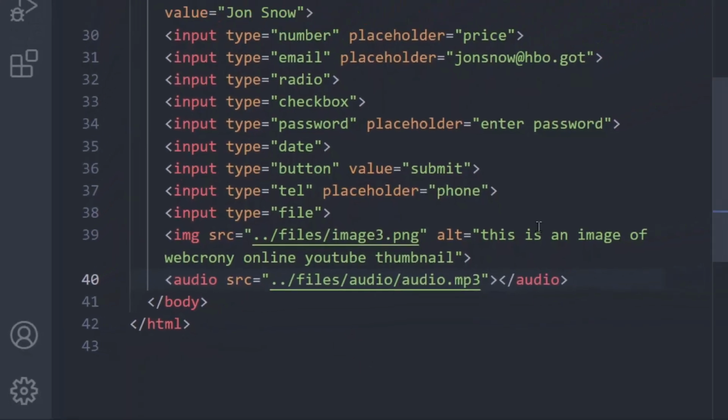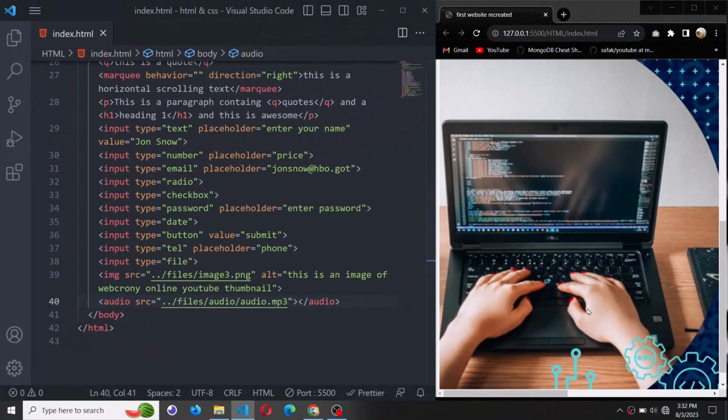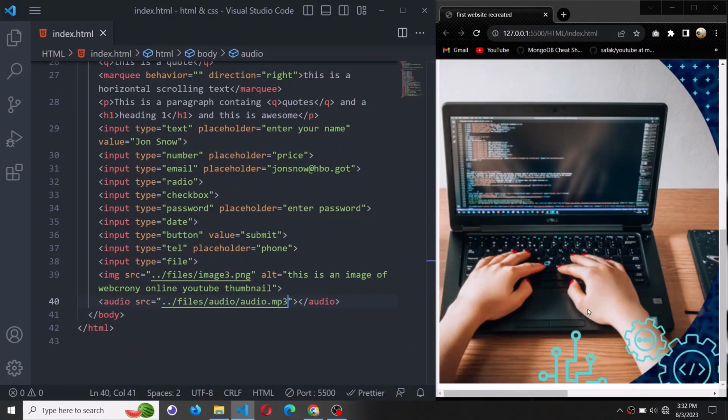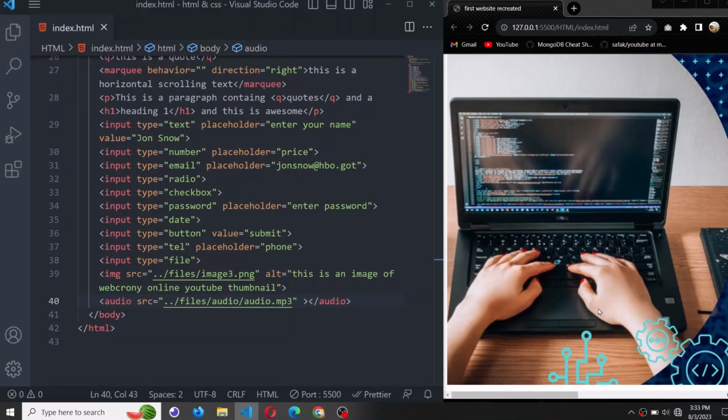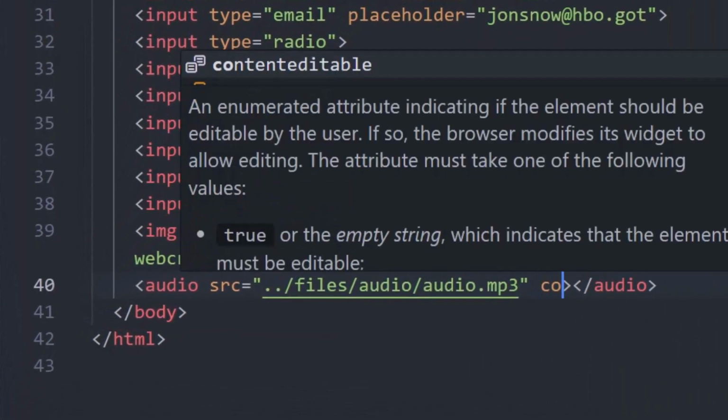Okay. Now when we come to the browser, we can't see anything here. And the reason why we can't see anything here is because there is an attribute that we need to bring in order to display the audio element, and this attribute is called controls.